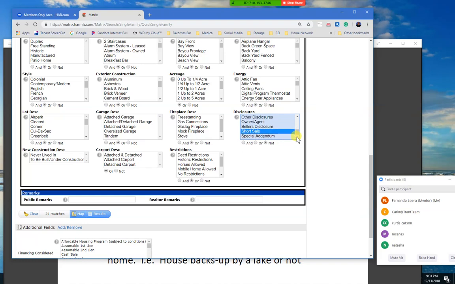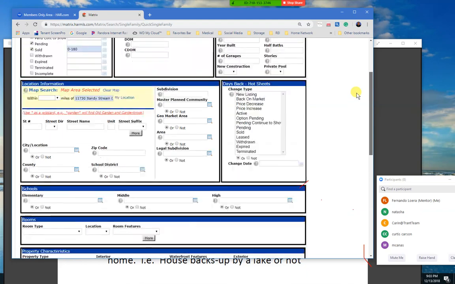Okay, thank you. Yeah, short sales are considered pre-foreclosures. Okay, thank you. Well, that led to that question, that short sales are called pre-foreclosures. Okay, and make sure that the not is selected. That's very important.